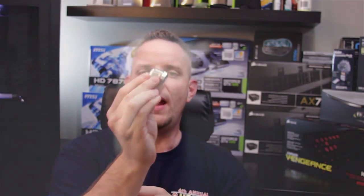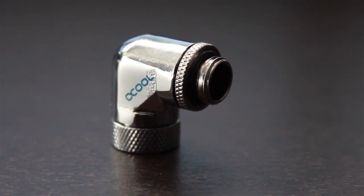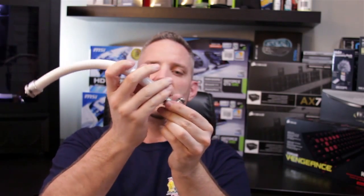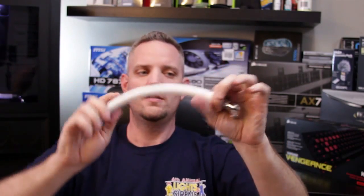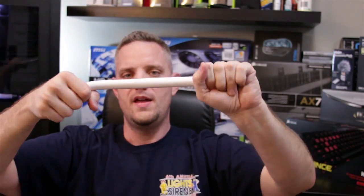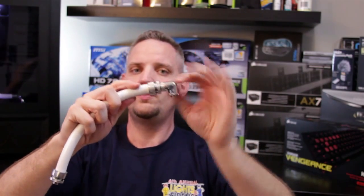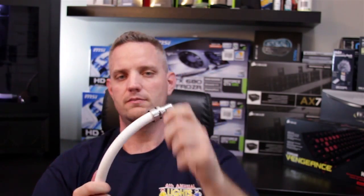Hoses only bend so far — you don't want to kink it. Well, that's okay because Alpha Cool's got you covered with a couple of different options when it comes to bends. We've got a 90 degree elbow here, which has a threaded portion on the bottom — it's a swivel. So this threads into your block and then this can swivel to angle wherever you need it. And then on the top here, it's also a swivel, so it's a dual swivel. If you were to take your compression fitting and hook it in here, basically this is a non-kink swivel. As you tighten this down, you can see you get a twist in there and that makes bends kink automatically. But with this swivel built into the Alpha Cool 90 degree, you can spin this hose all day long and as you can see, it doesn't kink.